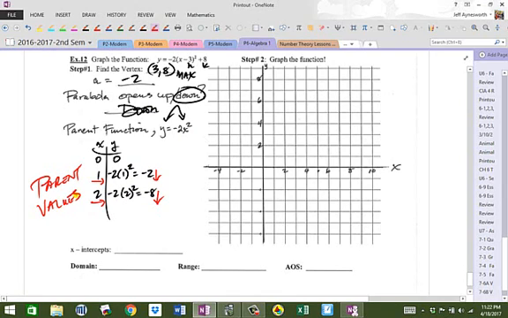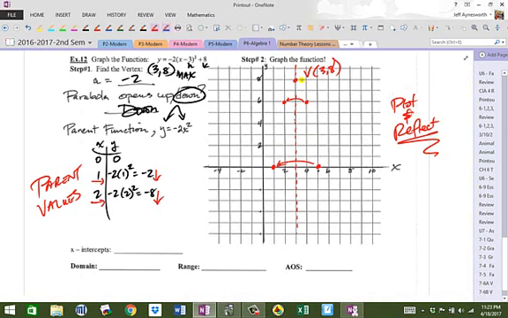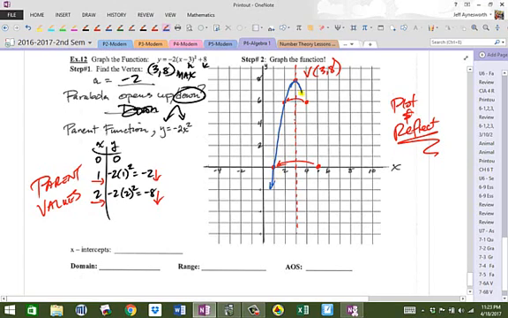All right, so here we go. We're going to plot the vertex first at 3, 8, and draw the line of symmetry. Then we're going to go right 1 down 2, and then reflect. And then right 2 down 8, which is right here, and then left 2 down 8, which is over here, or you can just reflect it. So remember, I always say plot and reflect. Then you draw your curve, your parabola, a smooth U-shaped curve. It gets wider as it goes lower.